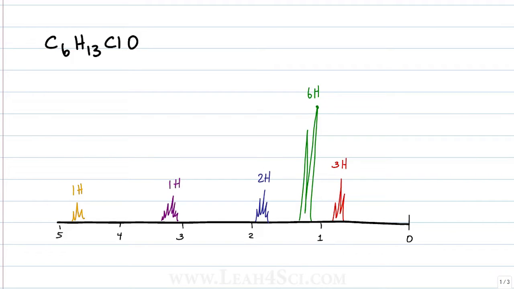The first thing to do when you are given the molecular formula is to figure out your index of hydrogen deficiency so that you know if to consider any pi bonds or rings. To do that, we'll use the equation CnH2n+2 which I teach in the index of hydrogen deficiency video linked below. n represents the number of carbon atoms, in this case we have 6.